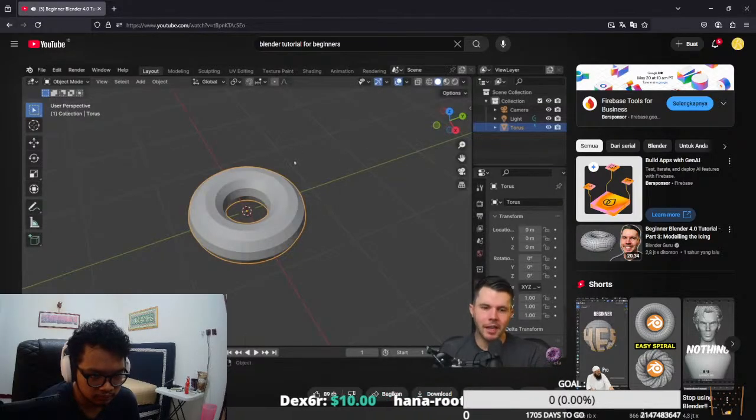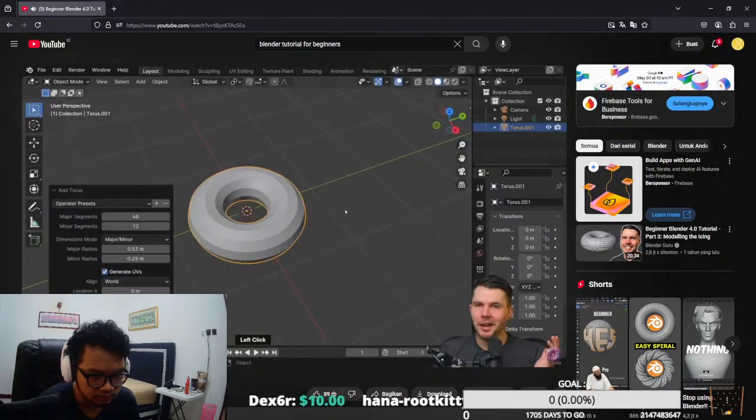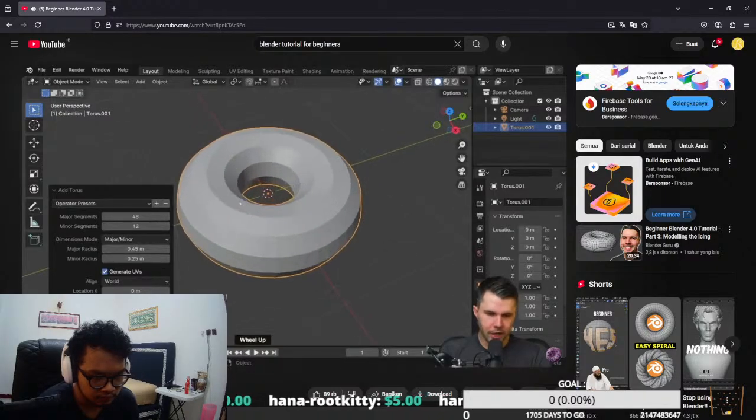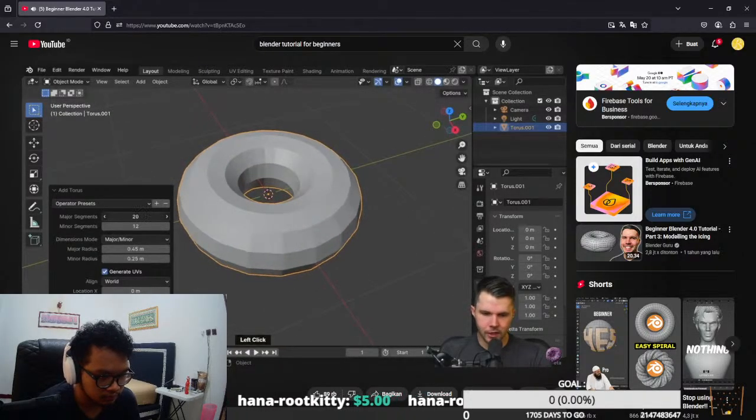I never actually remember that hotkey. I just remember that immediately after I have added an object, if I want to tweak it, now's my chance before I move on to something else. Okay. So we could change the size of it here. We can also change the resolution. I'll use the term resolution loosely, to make it higher or lower fidelity.